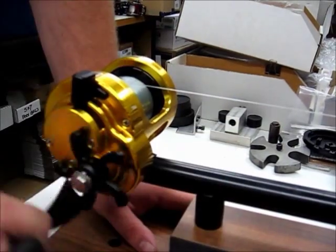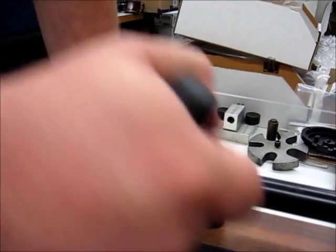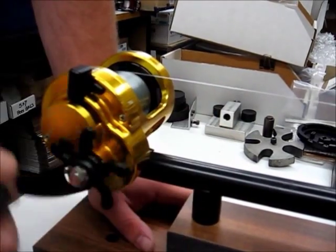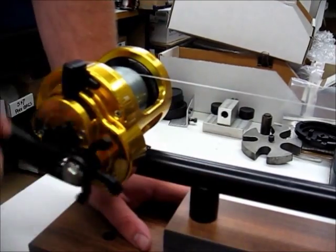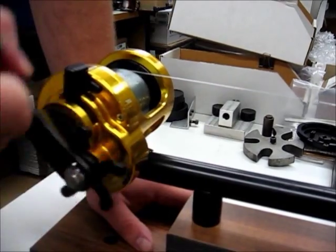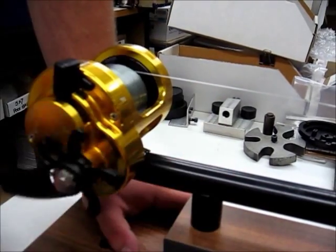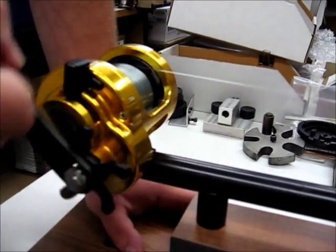With other two-speed reels, you have to stop and push the button. And most fishermen, by the time they've shifted, it's already the wrong gear. So things happen very quickly. You'll notice we're going back and forth — there's high gear, watch those dots, they're still flying by. Now we're going to go back to low gear, just slow it's going, then back to high gear. This actually gives you an unfair advantage over the fish — we'll take every advantage we can get.